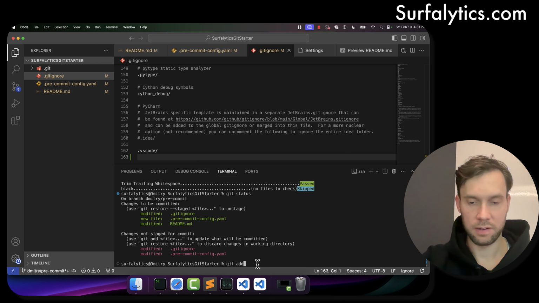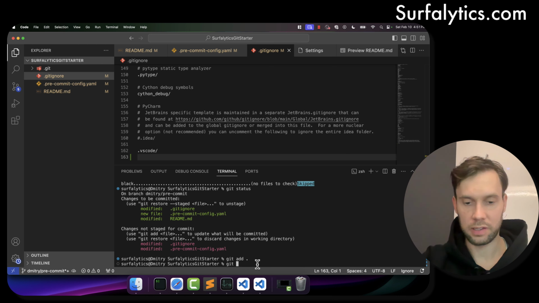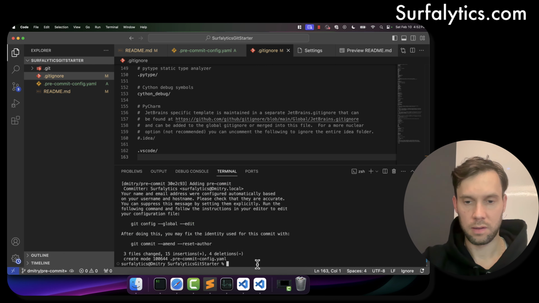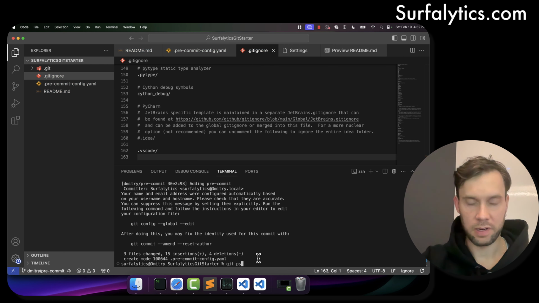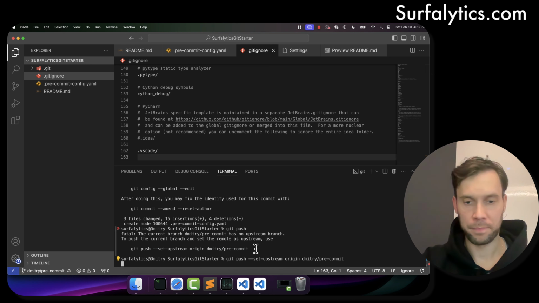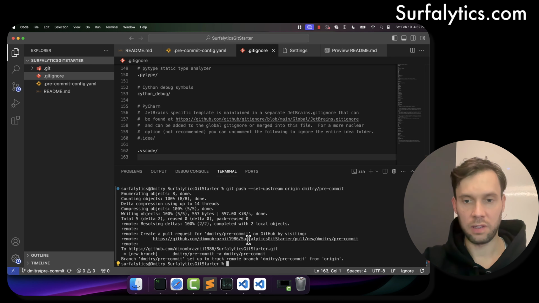Okay, let's add them all, check that we added them, and try to commit them again. And now we can do push, and we need to first set upstream. Okay, we did this.